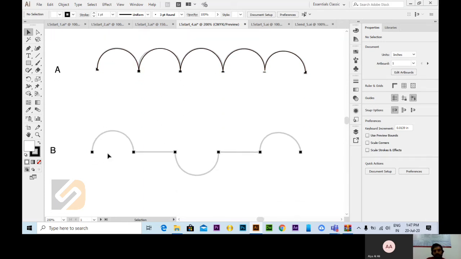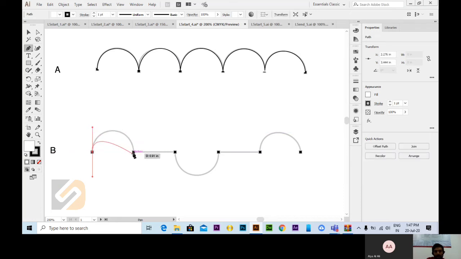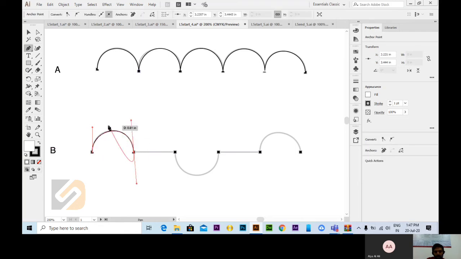Now we go to the B drawing. In the B drawing we will try to create the curves, and then you can see there are straight lines, and then again it switches the direction to the bottom, and then again a straight line, then again it switches the direction. So how we can create this one, we will check. You will start with the pen tool in the same way. We can just click and drag up to create a Bezier handle. Sometimes if it is not coming straight, you can hold down Shift also. Once you create the Bezier handles, if you hold down Shift, it will create it straighter like this. And then again you click on the next anchor point and drag up, so that the curves come according to the background curve.